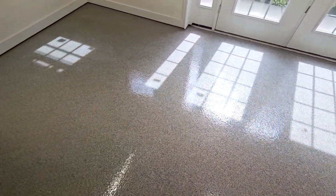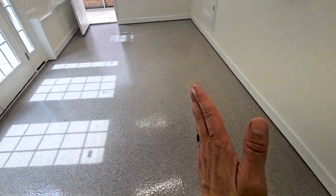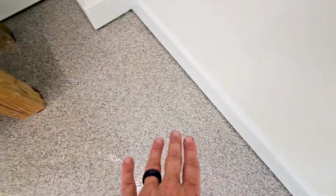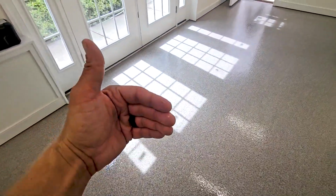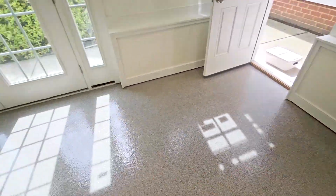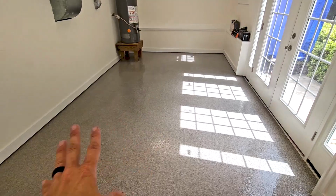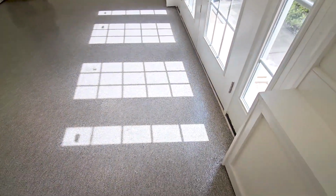Yeah, done and done. With the polyaspartic, you can overwork it a little bit if you back roll it too much. What I've noticed about the new polyaspartic, the CFS, is that it's a clear. I shouldn't have any puddles left over anyway, I would show you. But if you leave too much somewhere, it's a clear little finish and it's going to be a little bit different hue than the rest of the floor. So it's really important that you squeegee the floor out correctly. You want to back roll maybe once or twice realistically. Put down one good back roll, see how it lives, one more final to get everything laid down. So yeah, not much else there.